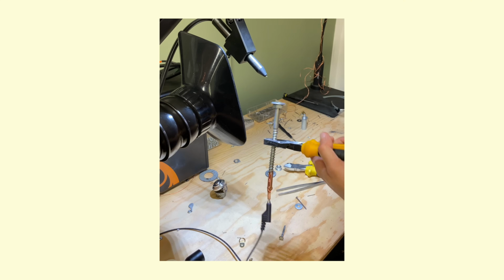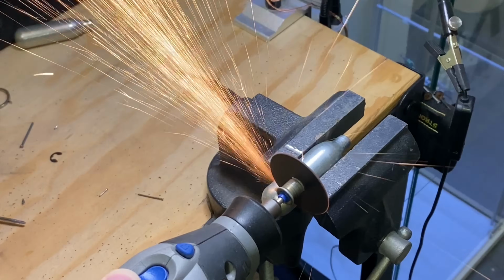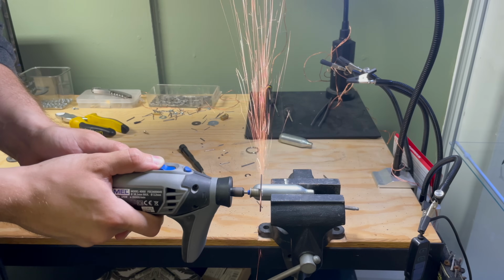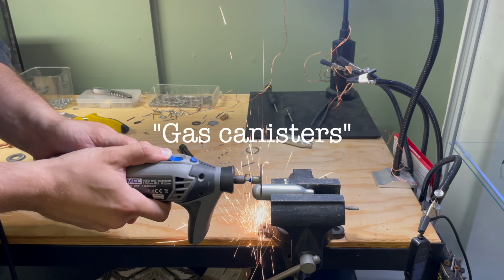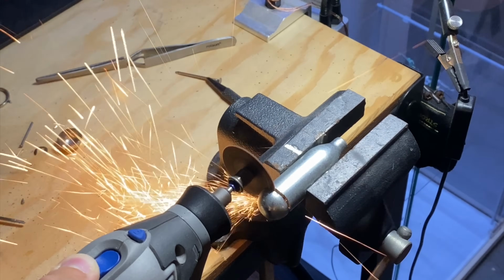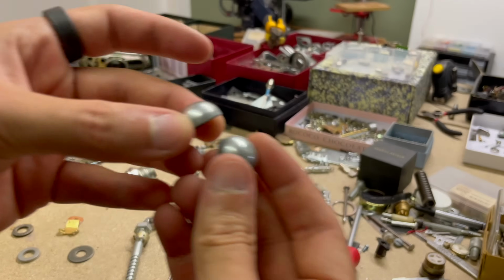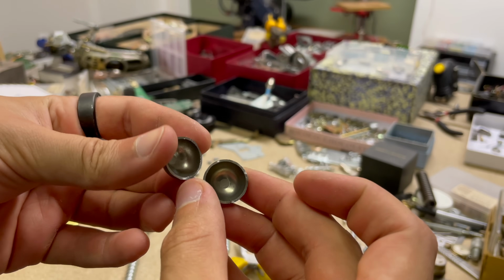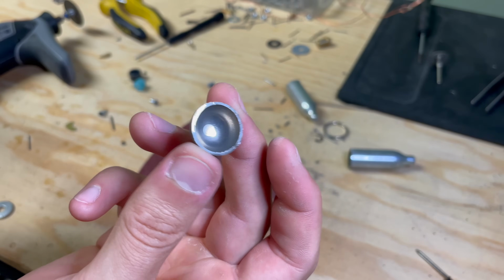With the abdomen done, I moved on to the head. Dragonfly heads are basically just two big eyeballs, and I didn't have anything spherical that was the right size, so I decided to cut the ends off two gas canisters that I'd found on the street, leaving me with two halves of a sphere that I thought would work pretty well. They weren't quite the same size and the Dremel had left a rough cut, so I sanded them both down until I was happy with the symmetry.